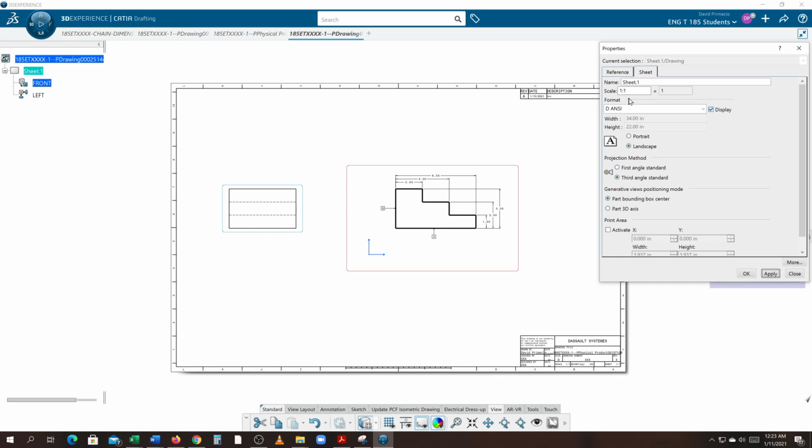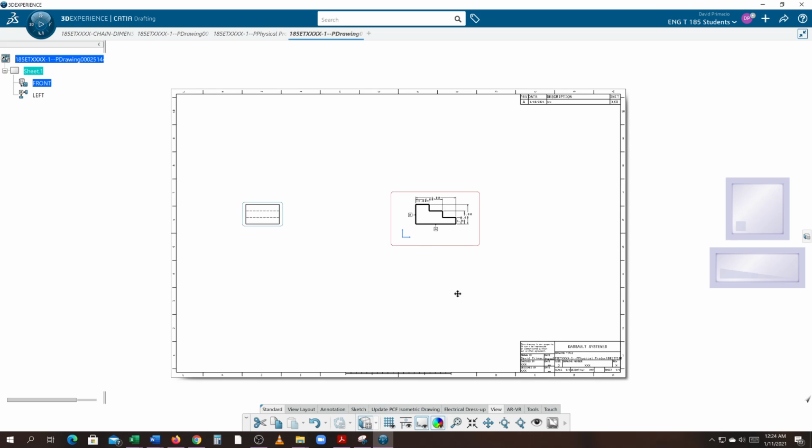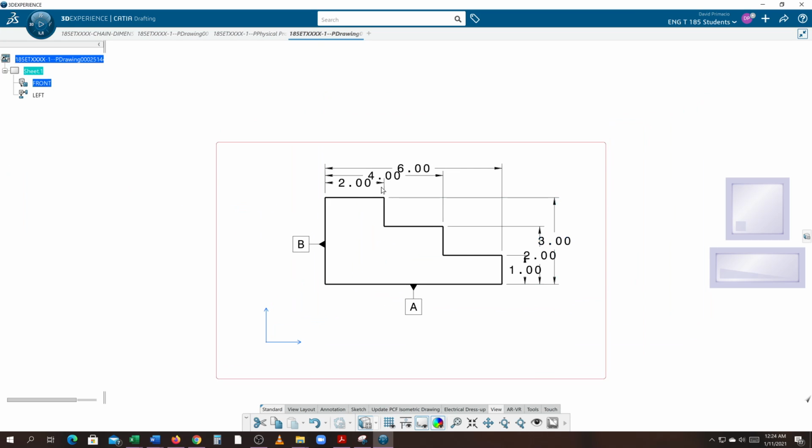Scale 1-to-1, scale 2-to-1. You could go 1:2 and hit tab. Apply that, and now it'll be half scale. I'm going to hit OK to that. When I zoom up, if you're working on a really small part, the dimensions are going to be hard to fit because the dimensions are still going to keep the same text height. So if it's really small, the dimensions will all be jammed in there. Go ahead and beef up the scale so that you don't get your dimensions all compressed in there.